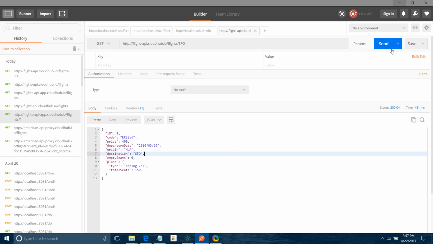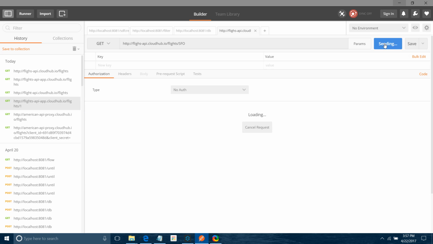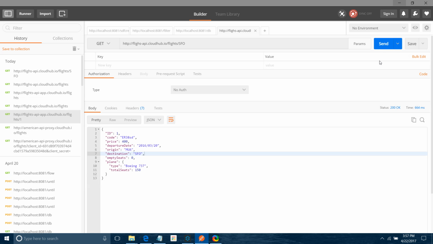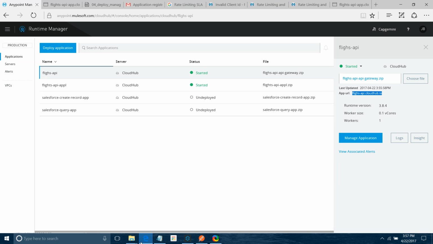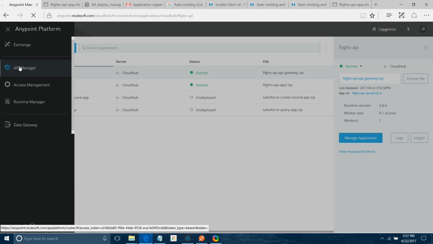Now what is happening? We can send as many requests as we want to. But if you want to allow someone to send, say, five requests, or one request every 10 seconds, we can do that. So let me go to API Manager again.